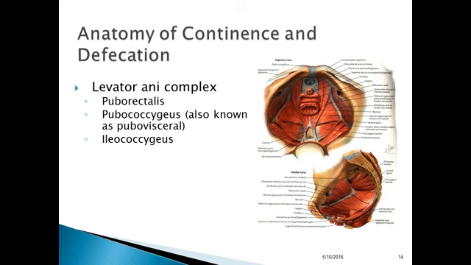The levator ani complex is innervated by the pudendal nerve, which is prone to stretch injury during vaginal delivery or pelvic surgery. This muscle group has type 1 or slow twitch muscle fibers as its primary component. This provides sustained muscle tone over a period of time. Type 2 or fast twitch muscle fibers provide strong contractions over a short period of time. These are muscle fibers that come into play when there is increased intra-abdominal pressure, which occurs with sneezing and coughing.